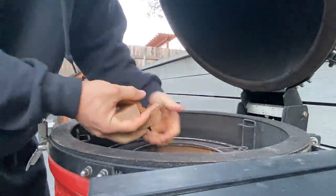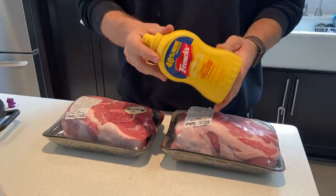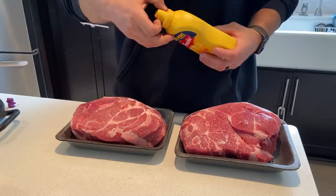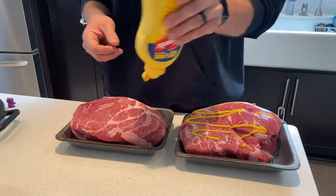So I'm using my Kamado Joe smoker. You could use an oven, you could use a Weber grill, you crock pot, same thing. So I take these two pieces of meat. I got me some yellow mustard and seasoning, any barbecue seasoning you want. I like to use pre-made seasoning so I don't have to get, you know, 10 different ingredients.